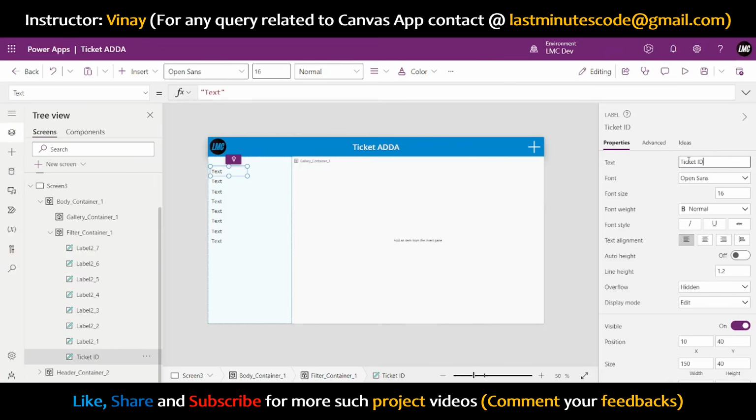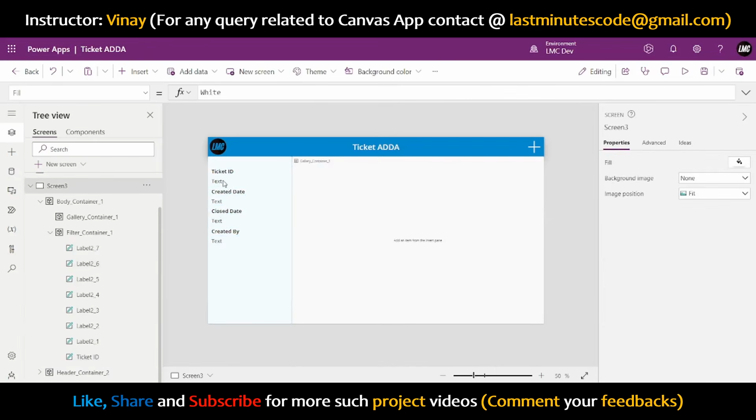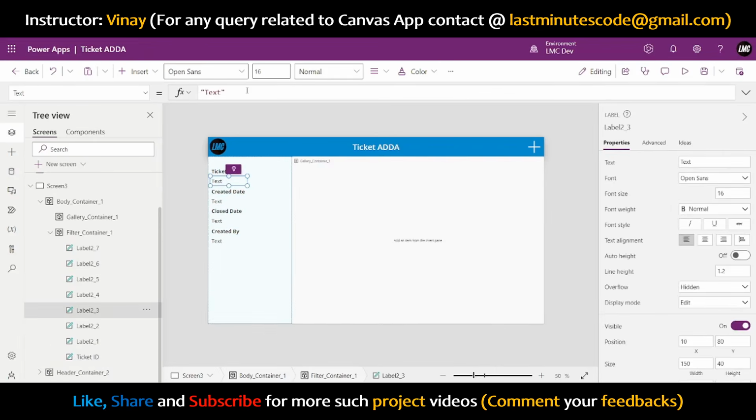Ticket ID, created date, here will be closed date, here will be created by. Let me select 1, 2, 3, 4, and I'll make them semi-bold.